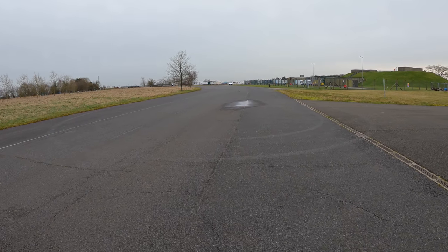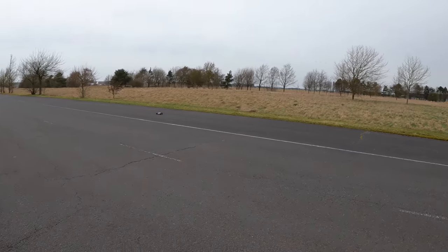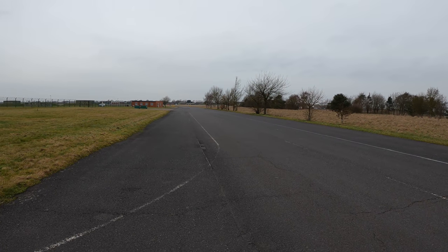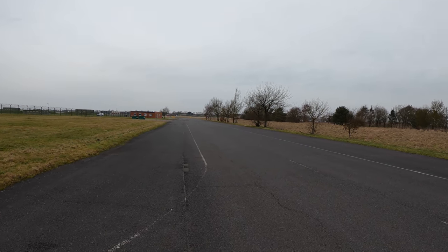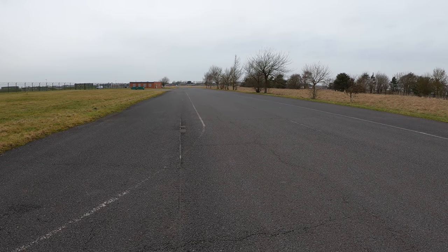Oh, rain's coming. Right, let's get this done before the rain comes. Someone said take the sensor lead out and it'll stop cutting out. So we're going to try it. Now, I got 85 last time. Battery's not full. I gave it a quick burst charge before we came out. Like I've said, 20 mile an hour side wind. Let's go steady.